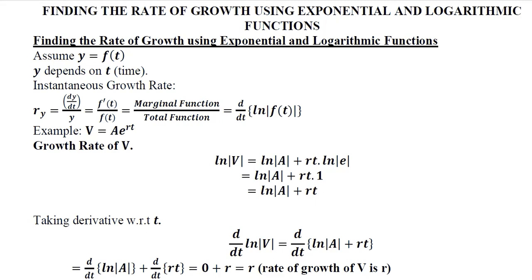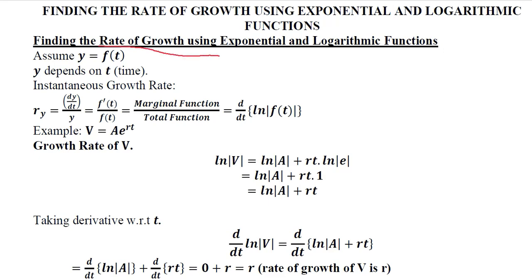Finding rates of growth is an interesting and practical thing in economics. For example, finding the rate of growth of GDP, finding the growth of profits, finding the rate of growth of population, which is another variable that can affect the overall economy. So we can do this by using a simple mathematical tool which is known as the rate of growth, which is based on total and marginal functions. And for that we can use the exponential and logarithmic functions. Let us see how we can achieve this.